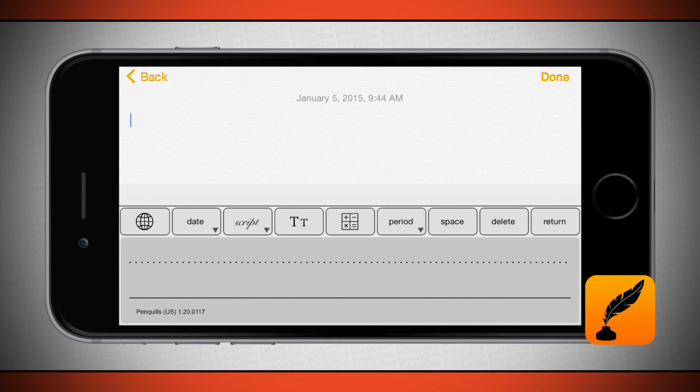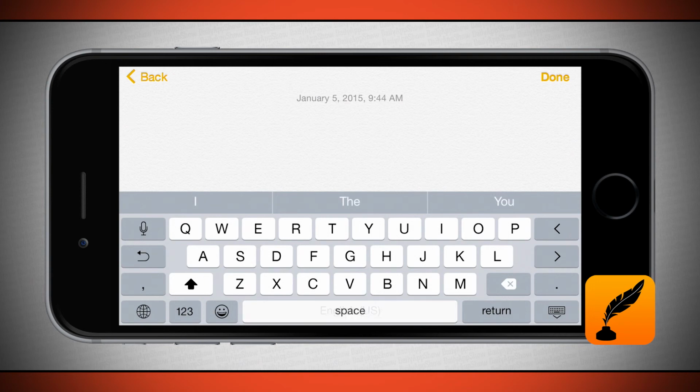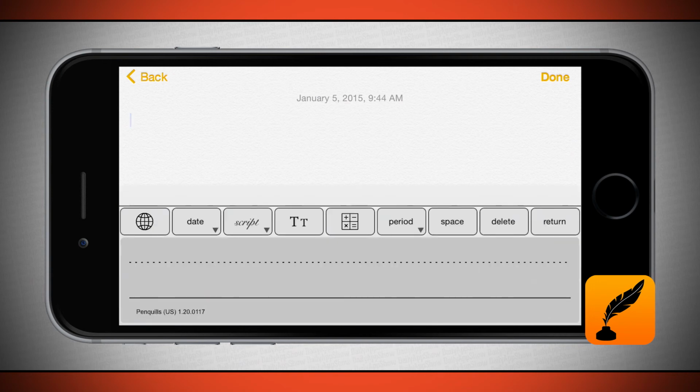I'm going to go ahead and come back in here, and I have my options here. Again, I can do small caps, numbers, all caps, symbols, so that I can switch up here on the top of the screen. And then if I ever needed to, I can always come back into my system keyboard by tapping the world icon and bring back up my system keyboard. And then coming back in here, just tap the world icon.